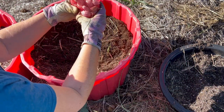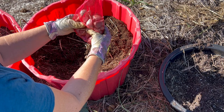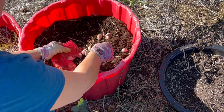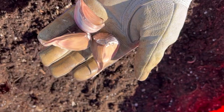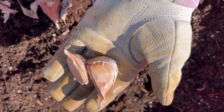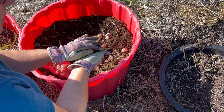I'm going to be doing some hardneck garlic — I picked up a few bags of it the other day, just peeled it all, and I got some really nice sized garlic bulbs here. So I am going to get my soil ready with some fertilizer, a bit more soil, and then we will put them in.